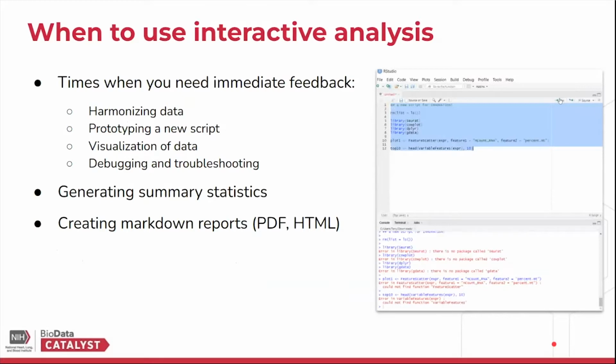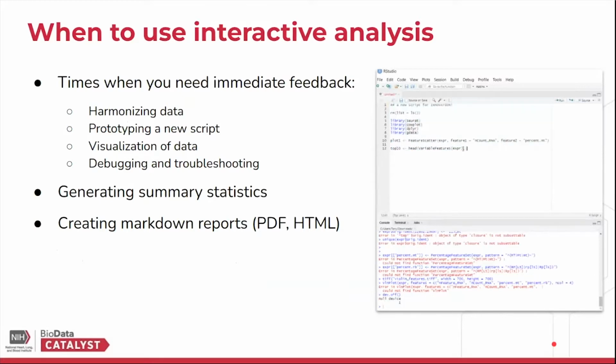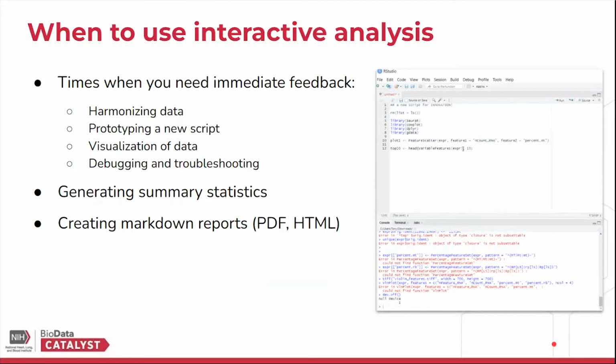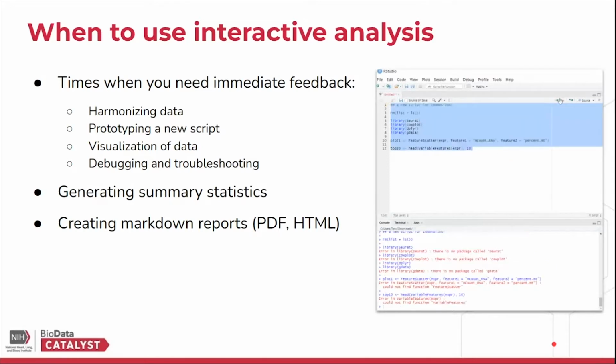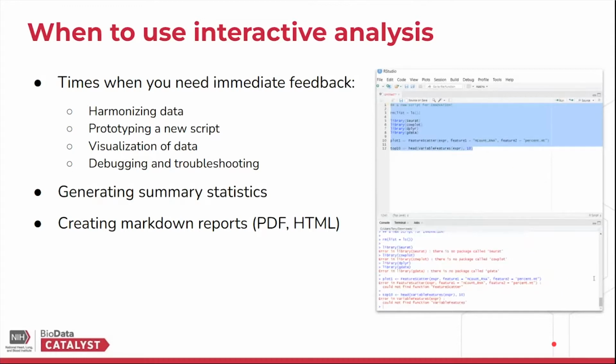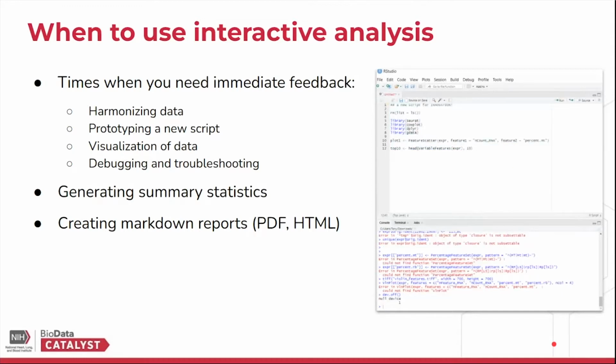And so when would you use interactive analysis versus the batch analysis? Times when you need immediate feedback is when you want to use interactive analysis. Some examples are harmonizing data. Perhaps you have access to a bunch of different TOPMed studies and you need to glue some together, harmonize them. We'll cover a live demo of this. Prototyping a new script. Like I said, you found a new library. Very cool. You want to try it out. You're going to build a new script around it. You want that immediate feedback.